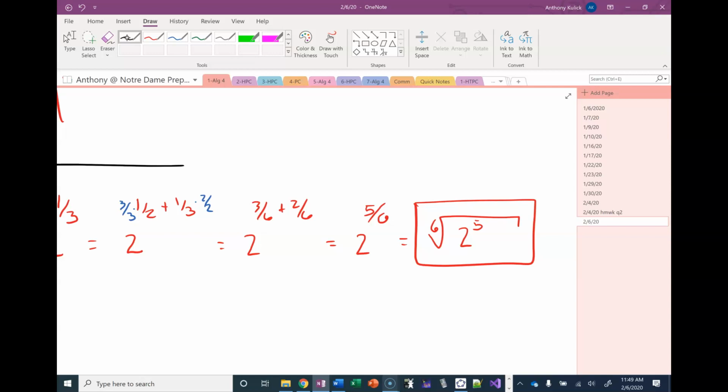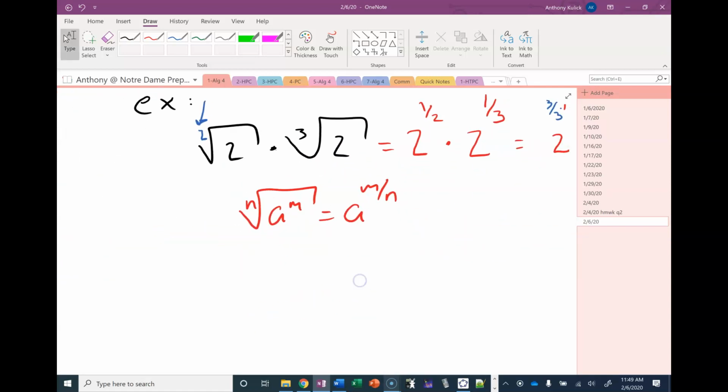So what these properties allow us to do is problems where we have mixed radicals. We can now pull those apart and put them in exponential form and combine square roots and cube roots and things together via multiplication, which is pretty nice, right? We can also just worry about problems that are in the exponential form. So let's look at something like that. So we're just going to do a bunch of examples now.